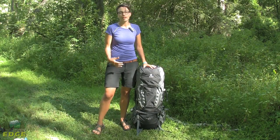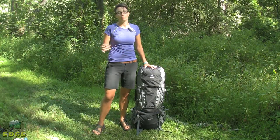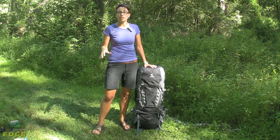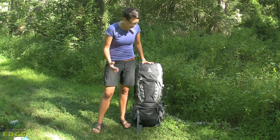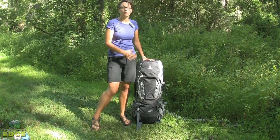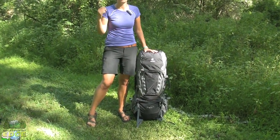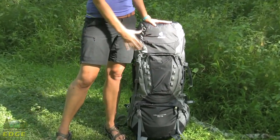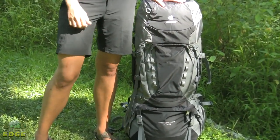This is the Deuter Aircontact Pro 70 plus 15. This is a heavyweight hauler pack, so it's great for really long days on the trail, and its excellent suspension system will allow you to adjust the pack for a really dialed in fit. As well, the organizational features will allow you to keep all your gear right where you need it.